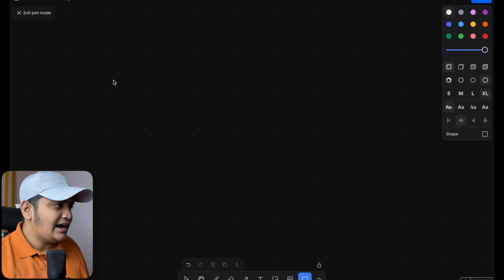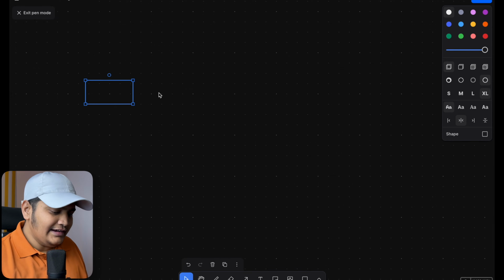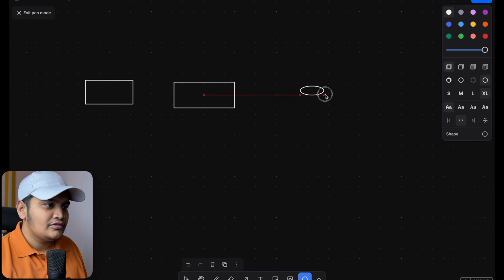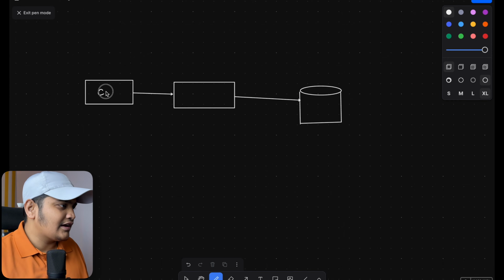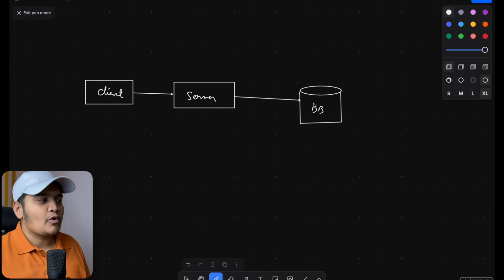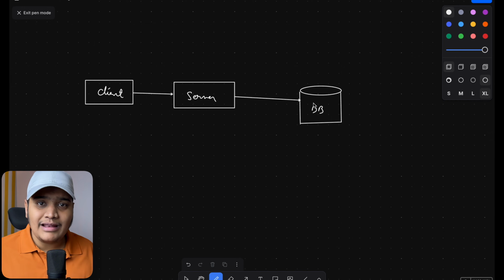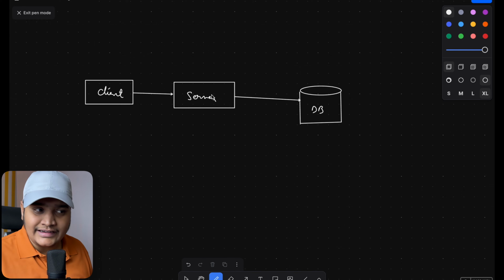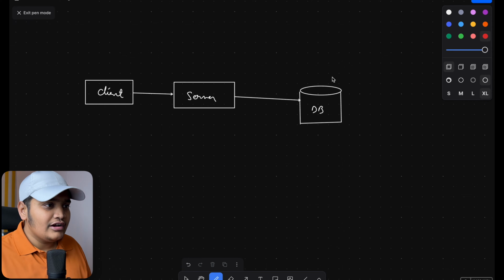Suppose this is a client, and the client is connecting to a server, and then the server is connecting to a database. So this is a client, this is the server, which means this is your application, and this is your DB. Now what you are trying to build is a scalable application where whatever data comes from your client, whatever the application would be, it may be a social media application, maybe a school management system, a library management system, whatever it is, the server processes the data and saves it into your database. Great. Now what happens if your database is corrupted or the database lost connectivity with your server?